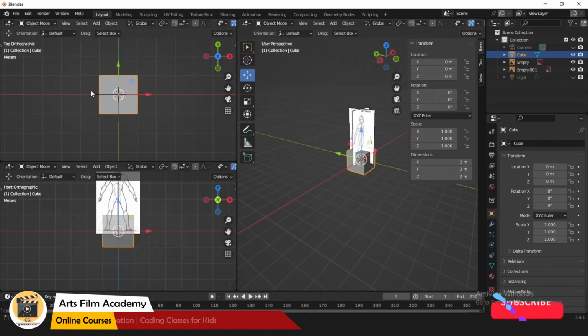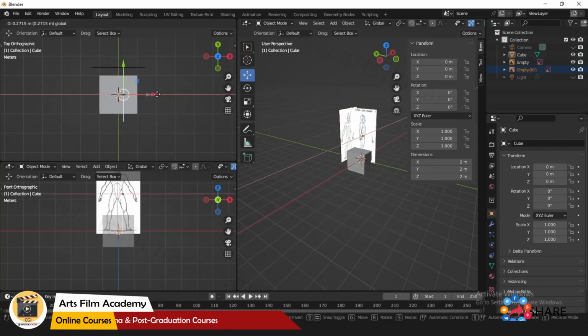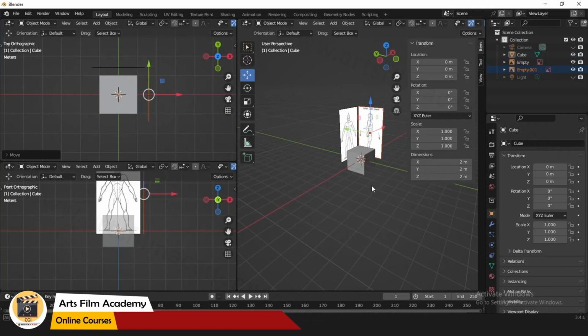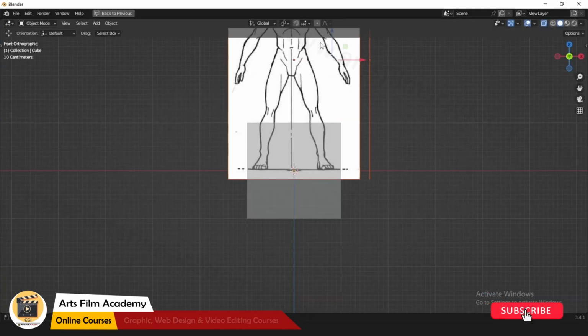So in this view, I'll select one of the images and position it back, and even this also I'll position it back so that I can model everything in the middle. Here I don't want to see this in the perspective viewport. Before that, let's see whether the model is in center.